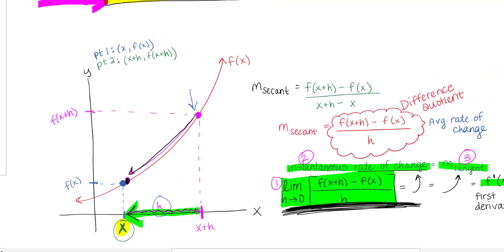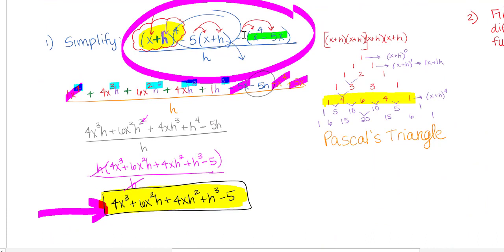And we developed from that difference quotient and using a limit process what the definition of that derivative should be, bringing h as close to 0 as possible so that my 2 points can virtually become 1, but I'm still able to calculate the slope, and that is where I get the slope of my tangent line instead of the slope of my secant line. And then also in a previous video we did some algebra.